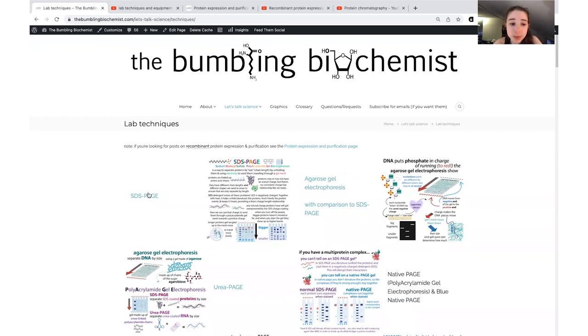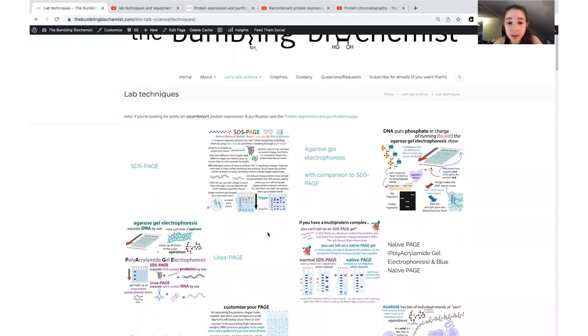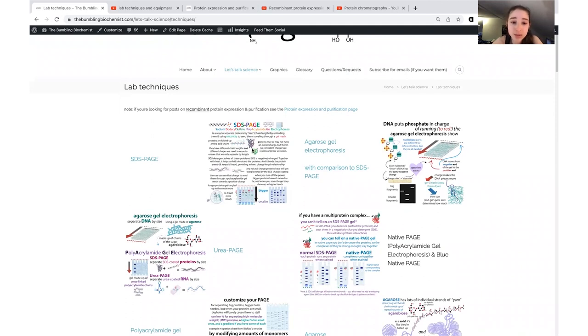With proteins, we're typically doing an SDS-PAGE. SDS is sodium dodecyl sulfate, and it's a detergent that's negatively charged. It's going to unfold and coat these proteins in this negative charge that's going to allow them to travel by their length. You want to do this typically because proteins have shapes, and they have charge, and these can both influence how they're going to travel through the gel. So you want to unfold them and coat them all uniformly so that they're traveling based on their linear length, so the number of amino acid letters that they have.